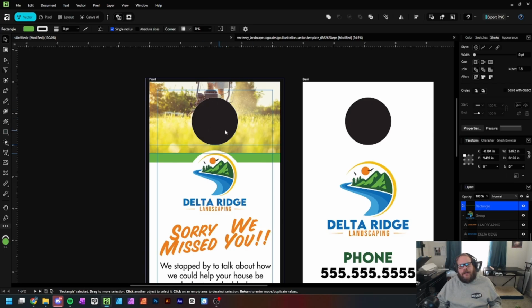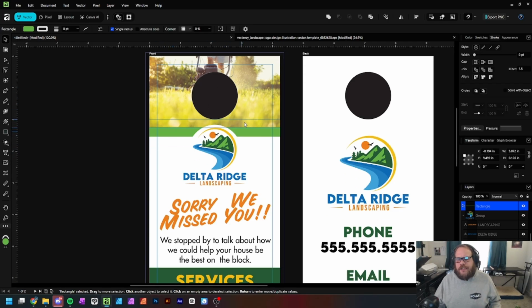This is our door hanger hole, so we don't have anything important going over there. This lawnmower, we have enough of it showing that it suggests what it is. That's good. I don't have any people's faces cut off or anything through that. I just have a general understanding of quickly what we're doing. Or you could do a solid color, but you don't want to have anything going through that door hanger hole that's important, like a logo or anything.